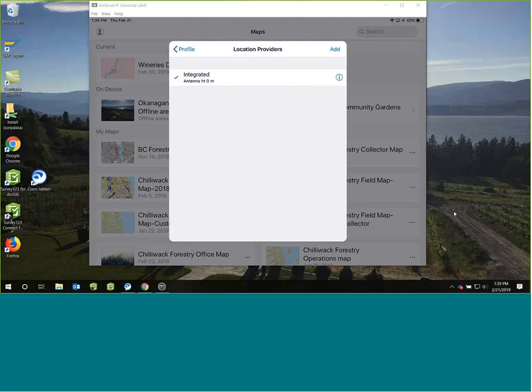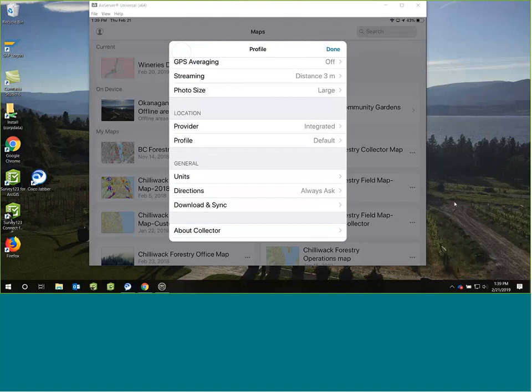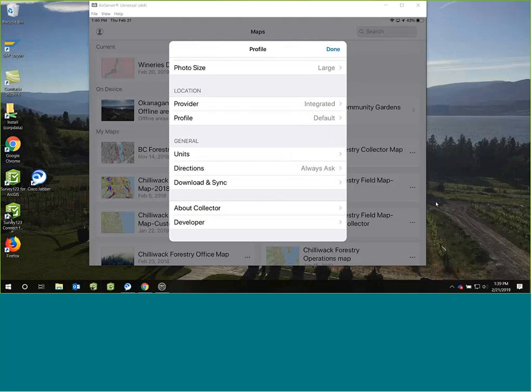So I don't have anything to show you here just because I'm only using the GPS on my iPad, but you could certainly connect to that, and there's a lot of documentation online about pulling in that GNSS metadata and adding it into your actual attributes for your features. So if that's important to you, you can totally do that. Just look at the topic, high accuracy data collection online.